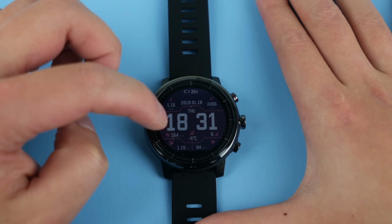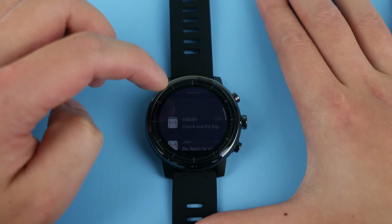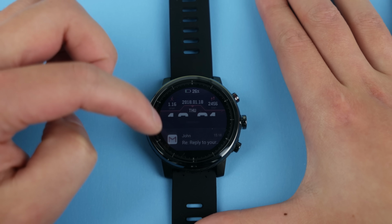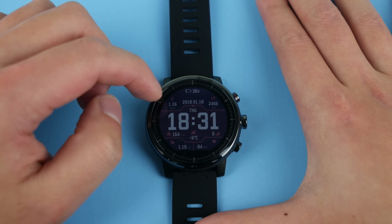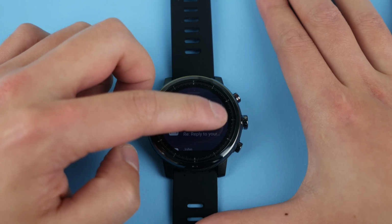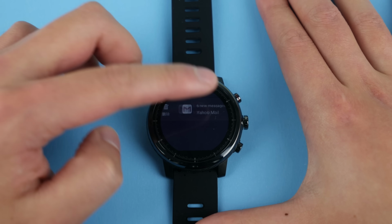You can also receive notifications on the watch, and you can dismiss them as well, but you cannot reply to them, which is a little bit sad. But that being said, you should be able to receive notifications for pretty much anything, and the notifications window is much improved from the first generation Amazfit Pace and the Amazfit Bip as well.